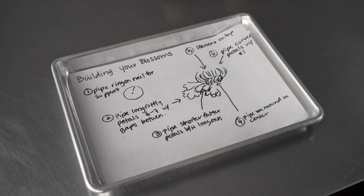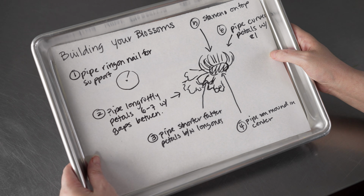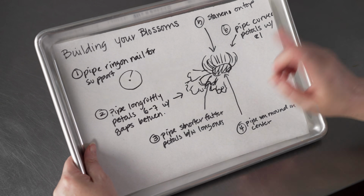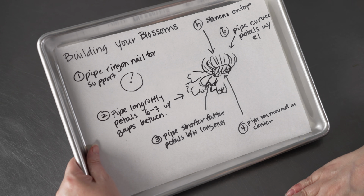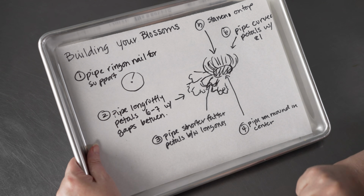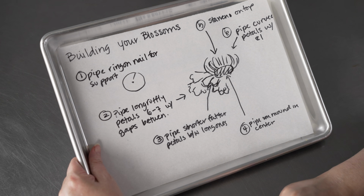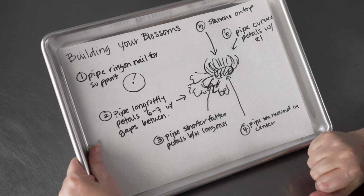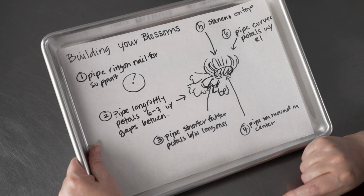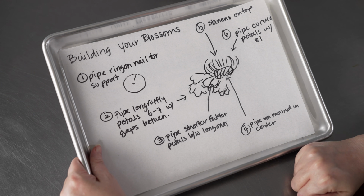So let's talk about the techniques that we went over and how we're going to use those to build our blossom. So the first thing we're going to do is if we're on a flower nail, meaning if we're going to pipe these flowers and then transfer them to another surface, we want to pipe a flat disc the way we do to help join all the petals together and give it a nice secure base underneath. So we're just going to do a quick spin on the flower nail first, just to give us something to attach to and join everybody together and make sure we don't lose any petals when we're transferring.